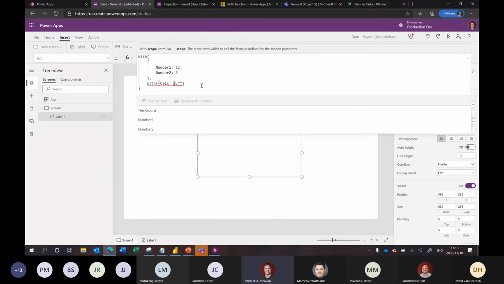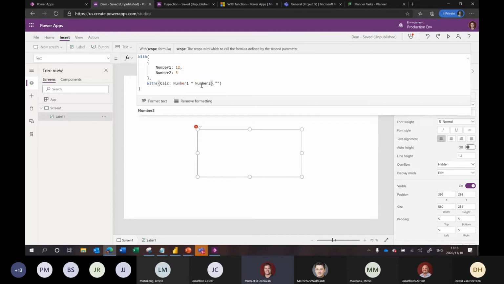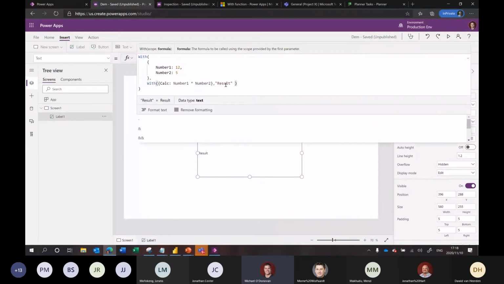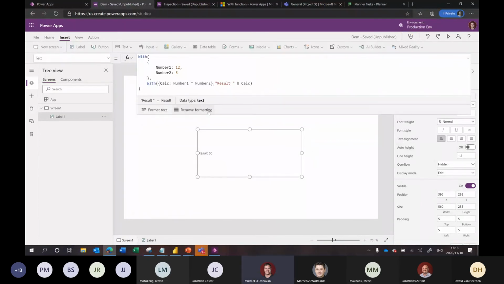And this is actually going to equal number 1 times number 2. And then in my string now, I'm going to say the result is calc. Let's just put a little space there. Format this a little bit better. And you can see in my label, I now have result 60.